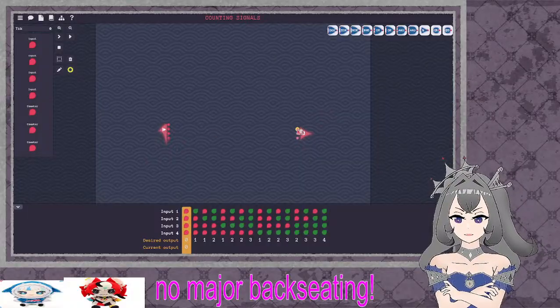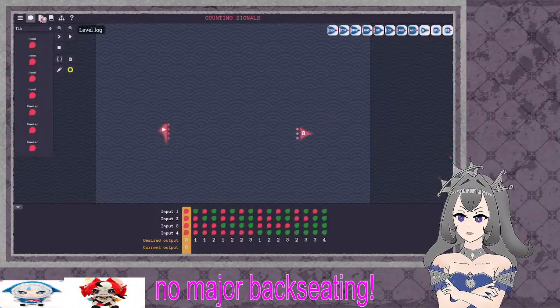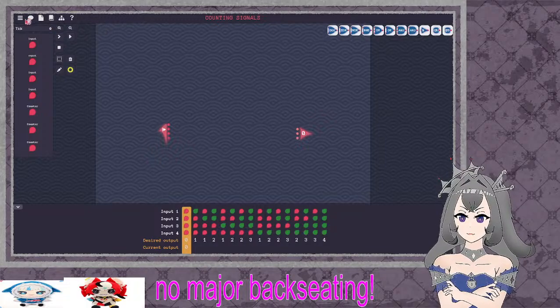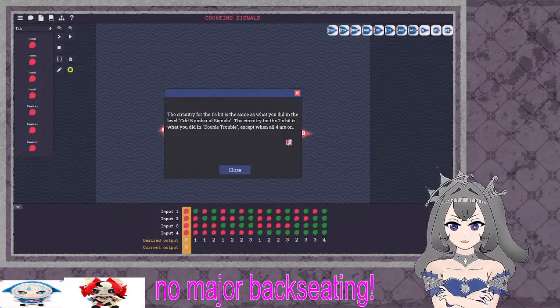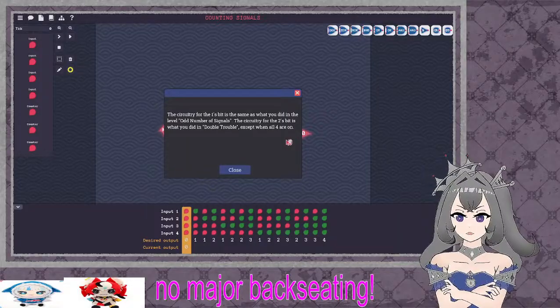Okay, so the circuitry for the 1s bit is the same as what you did in the level odd number of signals.